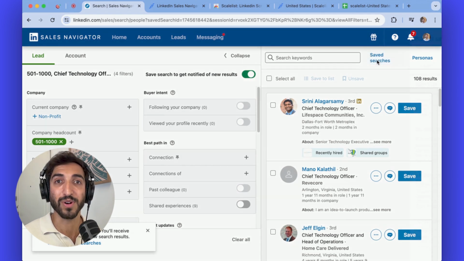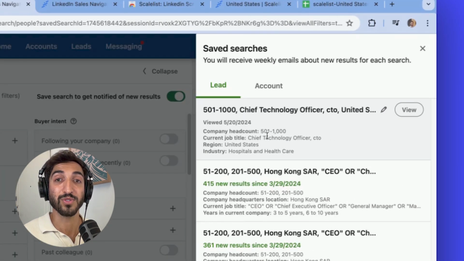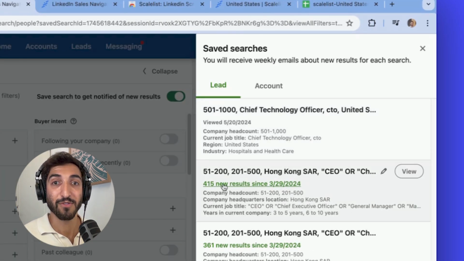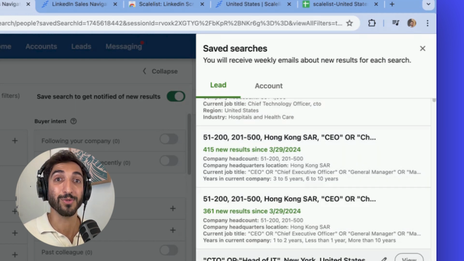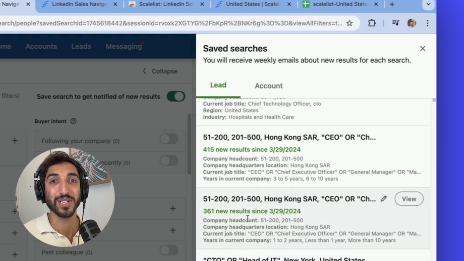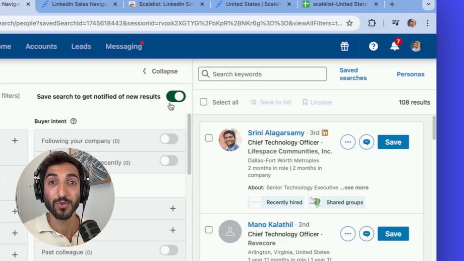I'll show you how it looks like. So if you click on the Save Searches part here, you can see some of the searches that you created. This is the new one that I created. You can rename it if you want, and it also tells you what filters you've selected. Here, for previous ones, it tells me how many new results there are since the moment I've checked the last time. It's super helpful because as you create multiple searches, it will just work for you in the background. This is a great way to automate your lead generation, be able to identify leads automatically. Another way to do that is also to create a saved list.